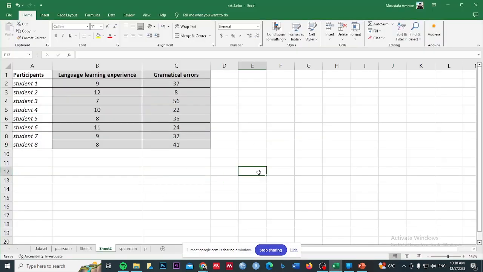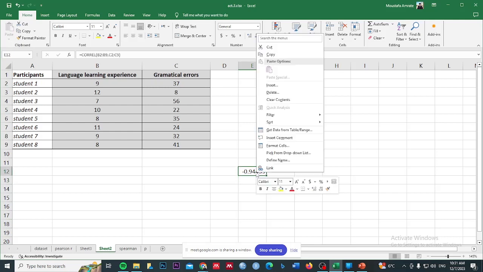What you have to do is just hit the equal sign, type CORREL, the correlation coefficient function, and select the data for language learning experience, meaning the number of years students have been learning English. And then we select the grammatical errors, the second row, and we get these results.